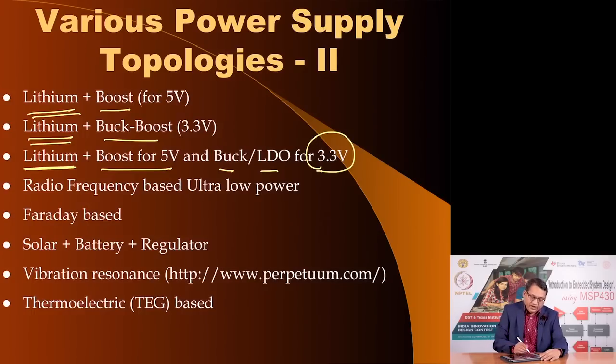You could use radio frequency transmissions using an antenna, and they are extremely low power, but they are enough for many applications, as is illustrated in an RFID application.